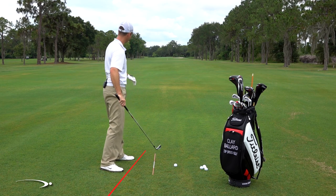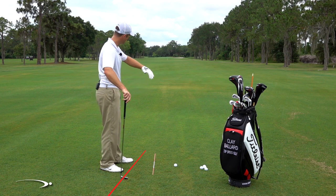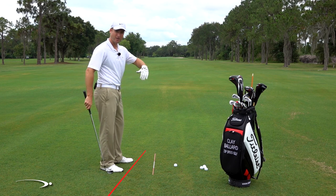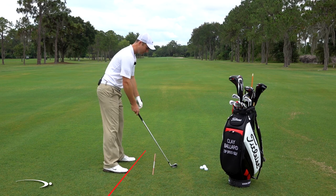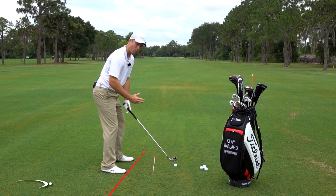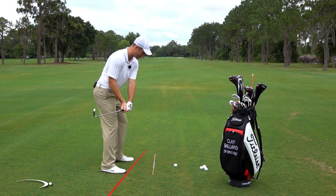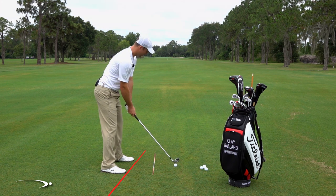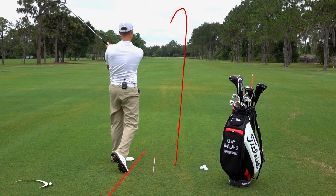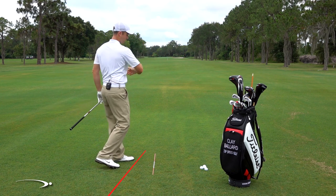When you're practicing this, take over a bucket of balls, drop down about 20 or 30 of them, and see if you can get a nice little — we'll go with a six iron — a nice little 30 or 40 yard shot and get that ball to turn over a good four to five yards. More than that if you can; if you can get it to turn over 10 or 15 yards, that'd be fine too. I'm going to try to hit a nice easy one so you can see it on camera, and you'll notice this one really starts to curve from right to left. Hopefully you could see that ball curve probably 10 or 15 yards right to left.